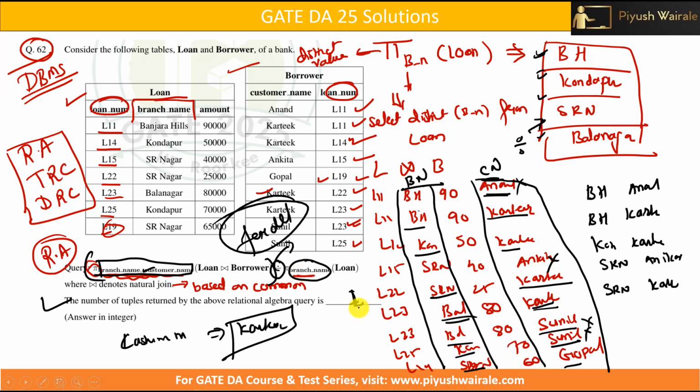If you practice this enough, you will not take this much time. You can easily solve this within a second. And for this joining operation, you require some practice. Other than that, it's just a conceptual part. But you should know this division operation and this projection, how it works.